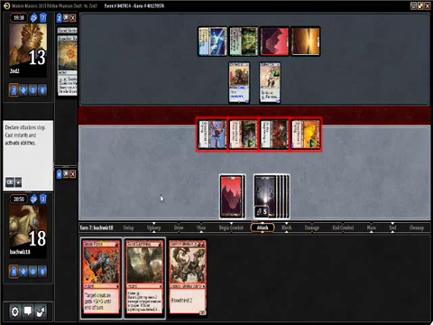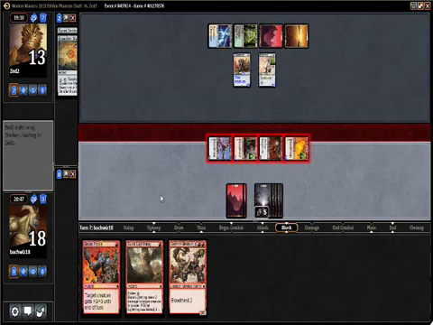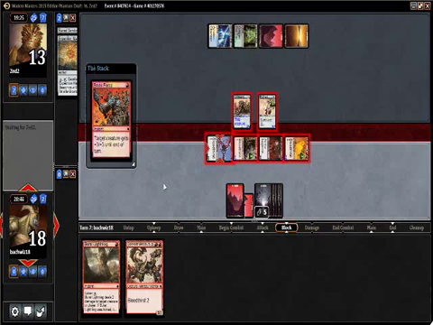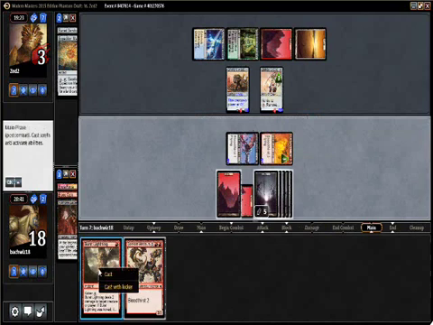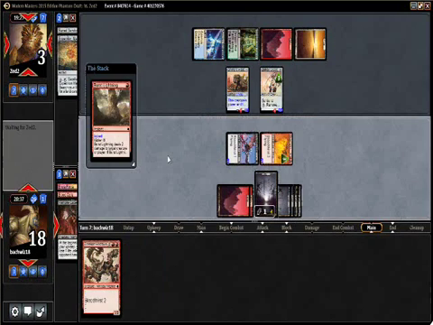Alright, looks like we've got it. Oh yeah, go to blocks. Give this guy plus 3. So you take 10. I will kick a Burst Lightning at your face.